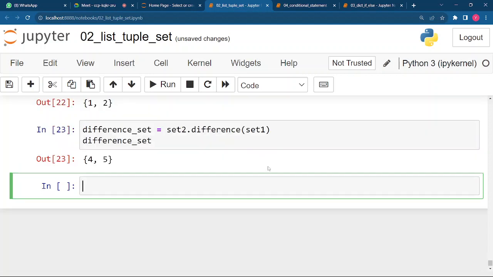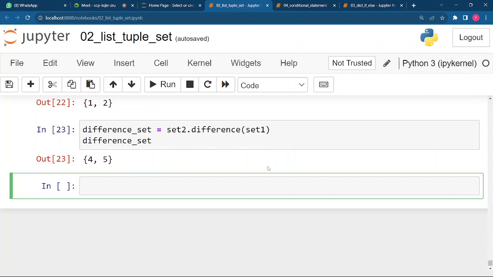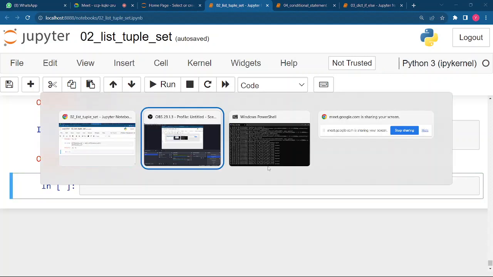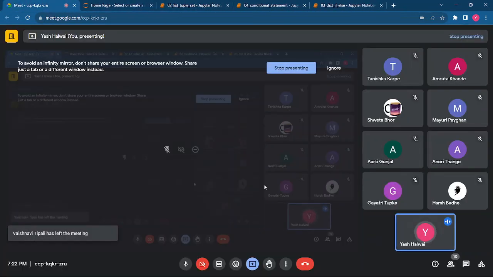Okay. Is this part clear to all? Yes, what about others? Only two students? Where is my Smith link? Okay. Yes, what about other students? Is this clear? Any doubt in the set?